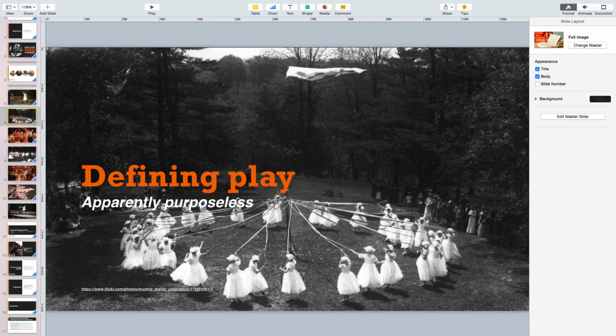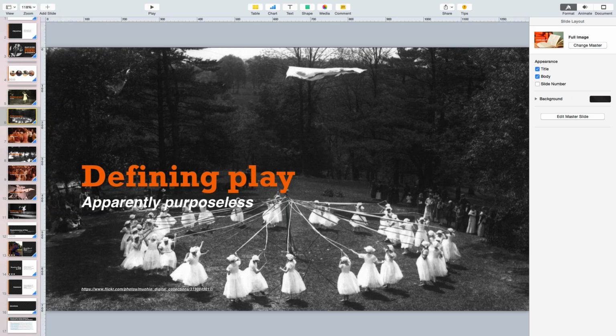So if it is just a movie and we're watching it, let's just assume that the game Jumanji actually exists in real life. And if we were to play it the way that we saw it in the movie, that was going to happen, right? So what we see there in that game is that it does start off as play, right? It's something that's fun. It's maybe bringing out a competitive play personality in some people, and it's enjoyable. Okay, it's apparently purposeless, meaning it's done for its own sake. So it's set apart from things that are necessarily goal directed. So we're playing for the sake of play itself, right?